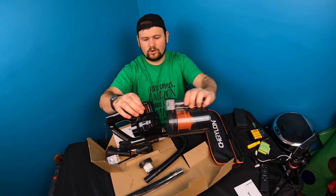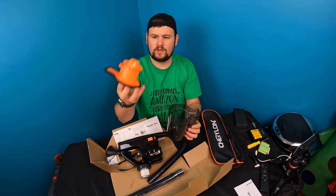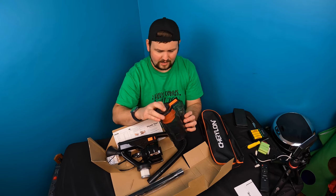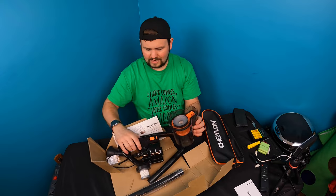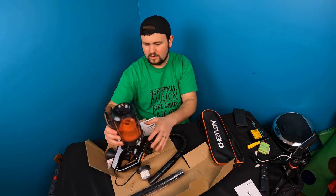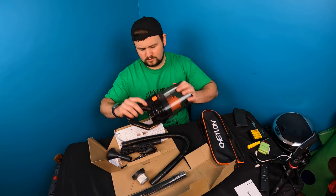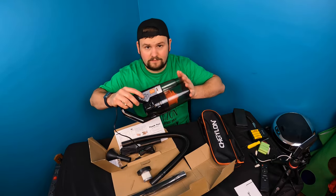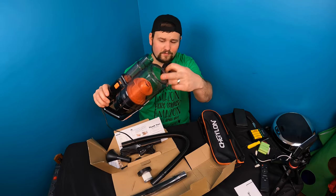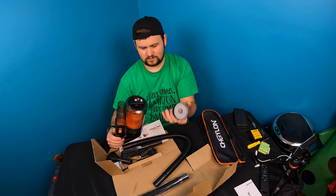Press in the orange buttons on the side to pop this off. Once you pop this piece off, you can open up the reservoir and clean it from there. Slide that right back down and it pops right in — it's actually pretty simple. You don't have to take that piece off. Make sure you press in firmly so it latches. You can also take this piece off and clean it right from here as well — so there are two options.